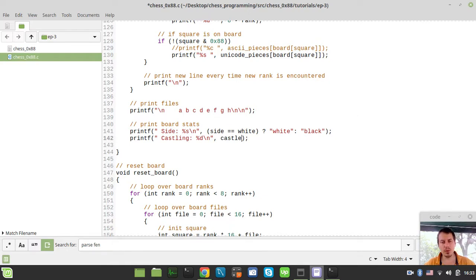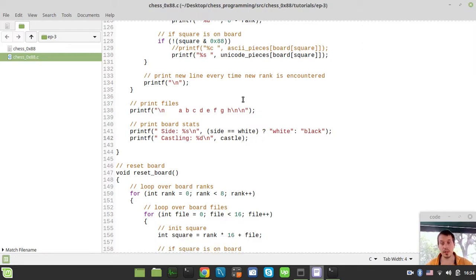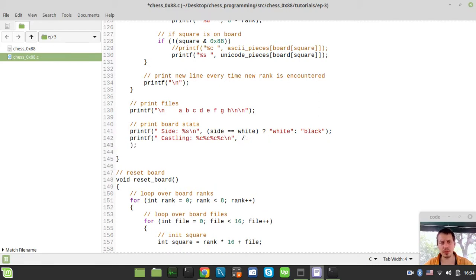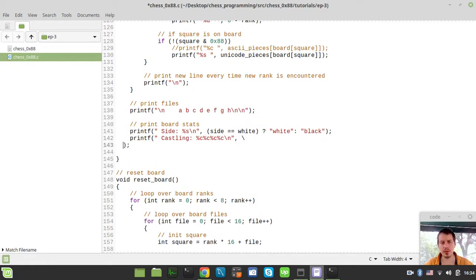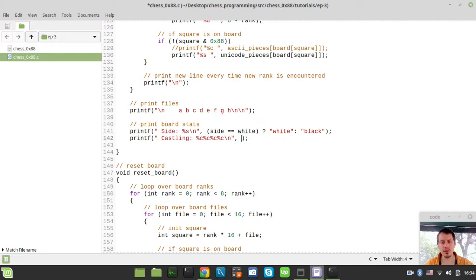Okay, just hold on a sec. Okay guys, so that's how this is done basically. So we have 1, 2, 3, 4 characters for our castling. So how can we go to the next string and see? Okay, we'll see this right in a moment.